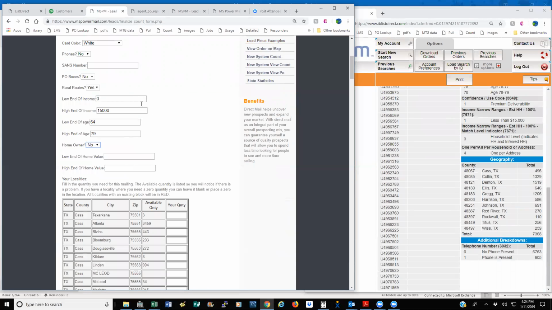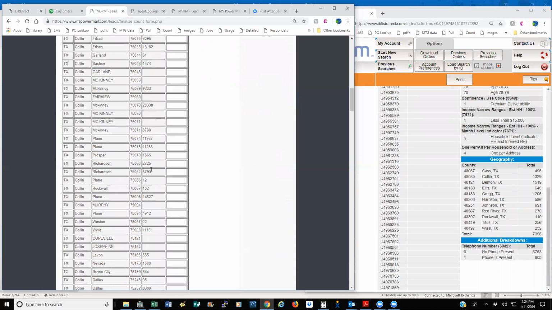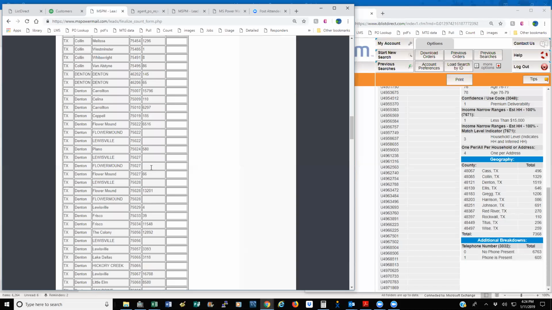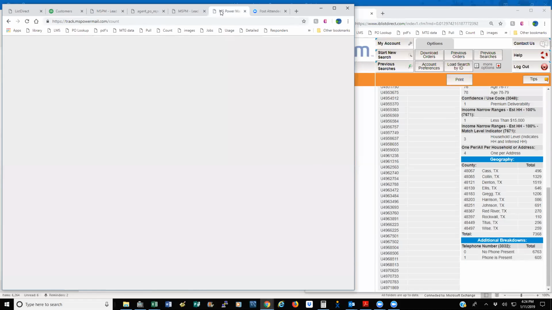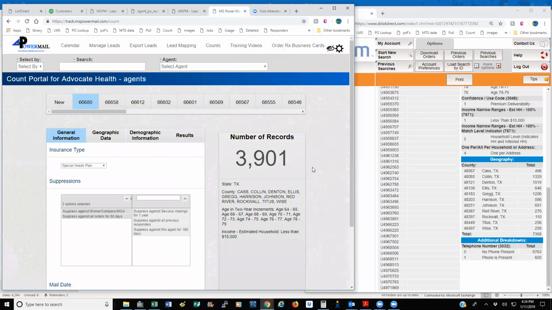I have to tell it where within the count, specifically what data to pull. Now, I'm going to pause this again so I can figure out which of these records are needed because they think there are only 3,901 records, when in all reality there are 7,368. It's just the difference in the old data and new data. I'll be right back.